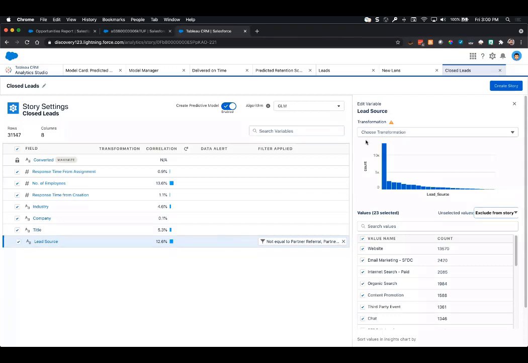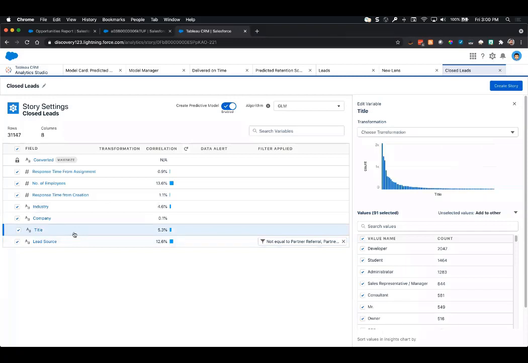But there's a couple other things you're looking at here. There's a transformation. So I don't know about you, but if I have a lead and I let people fill in their own title, there's going to be many ways that they're going to type things in. And so we want to solve that problem. We want to be able to group things that are similar, or certain text that's similar, into unique values.